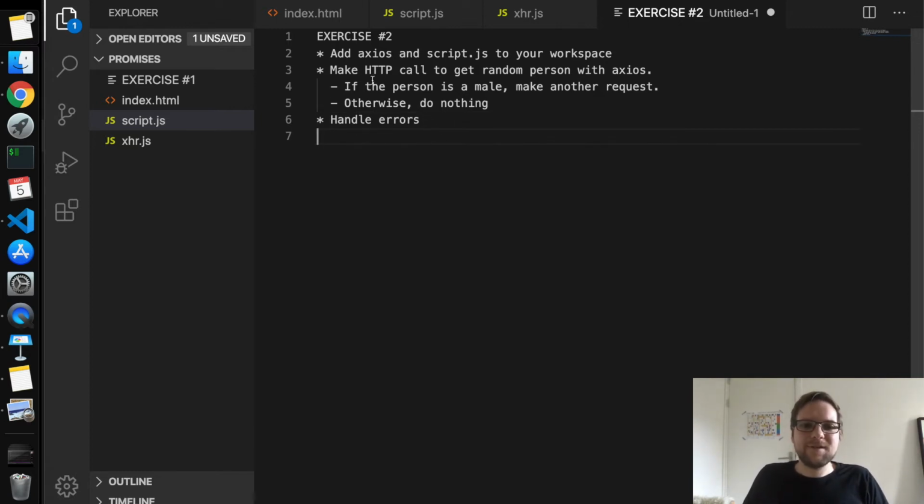So this one's a bit tricky because now we're doing something complicated. I want to give you a small hint. First you need to call the first user, and then after you have the first user details, you just need to inspect the gender. And if it's a male, then you need to call another request, and you need to do this with promise chaining.